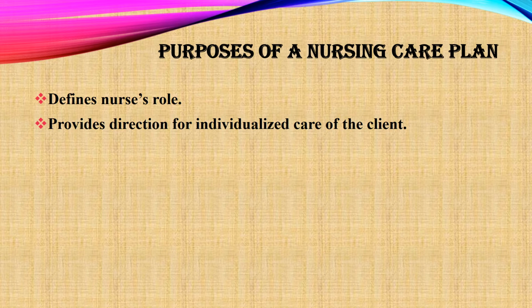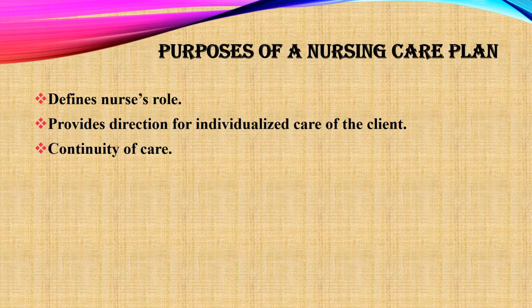Let's see the purposes of a nursing care plan. It defines the nurse's role. It helps to identify the unique role of nurses in attending the overall health and well-being of the client without having to rely entirely on a physician's order or the interventions. It provides directions. It allows the nurse to think critically about each client and to develop interventions that are directly tailored to the individual. Number 3.